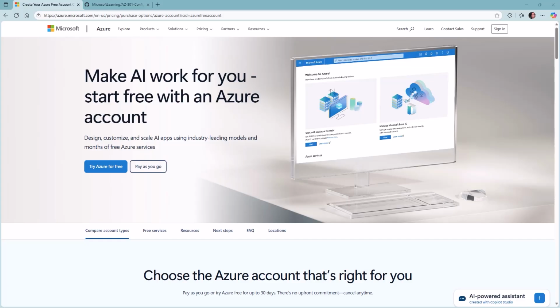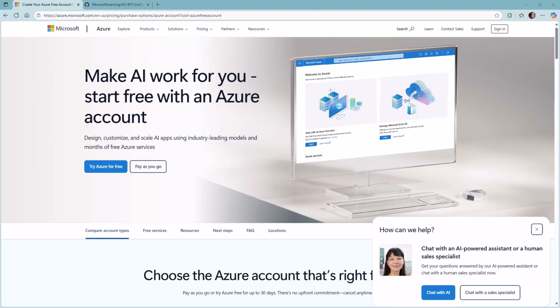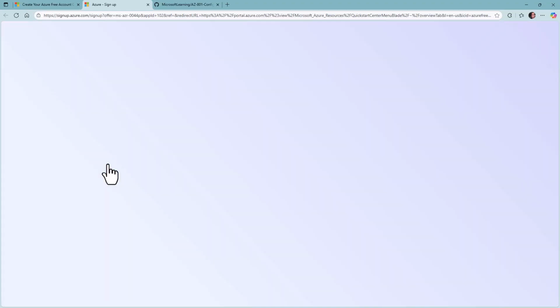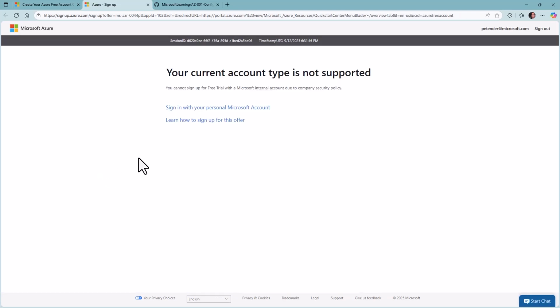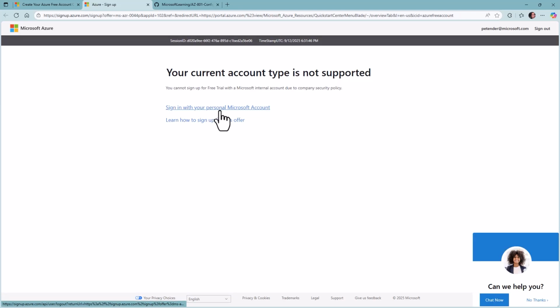So if you should not have an Azure account, you might be able to go to our Azure homepage and create a free account from there. As mentioned in the presentation, the shortcut link is azure.microsoft.com/free. From there, it's going to redirect you, where you then select Try Azure for free. The idea here is to provide your personal contact details where you need to sign in with a personal account.